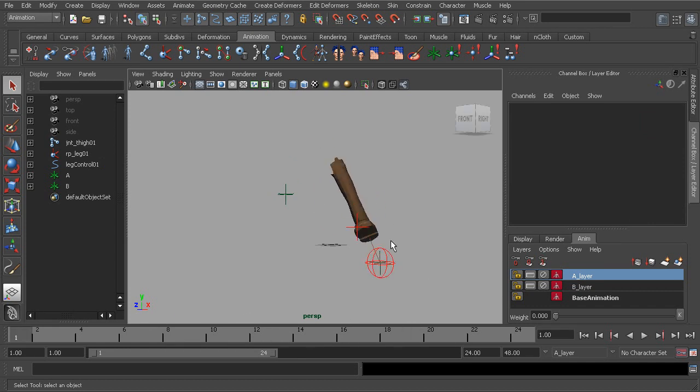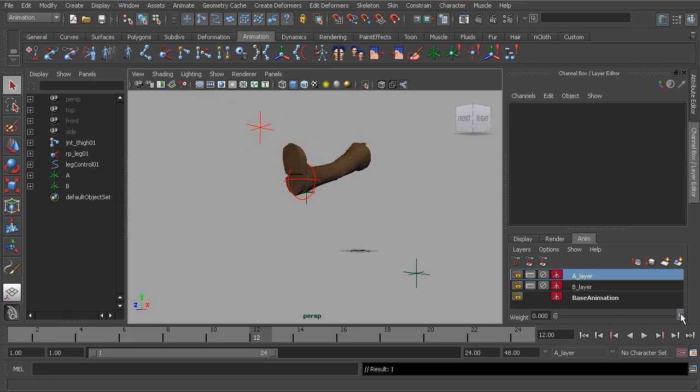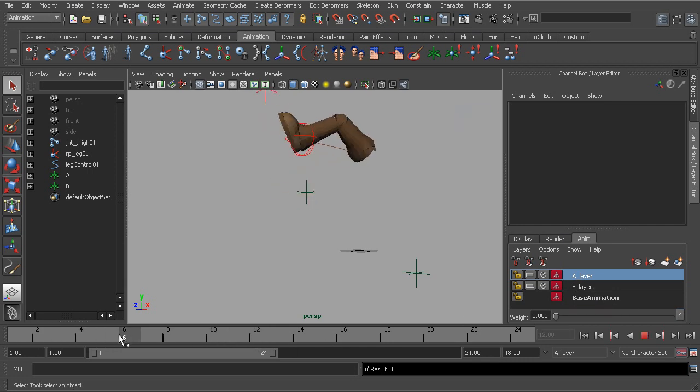So let's go ahead and finish this with a little bit of animation. We'll go to object B and set its weight to 0. We'll go to object A and set it to 1. So now at this point, let's go ahead and key the layer on frame 1. That's animation layer A. And now moving forward, let's go ahead and turn off its weight on frame 12. So we'll set the weight to 0. Set a key, clicking on this K button. And now you can see the transition we get from 1 to 12.